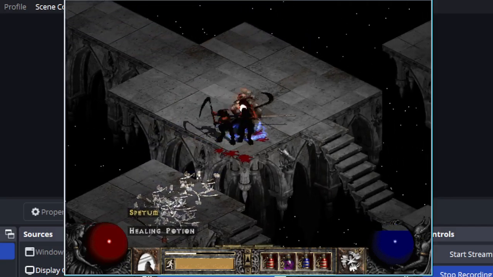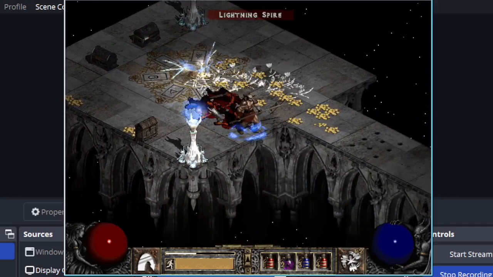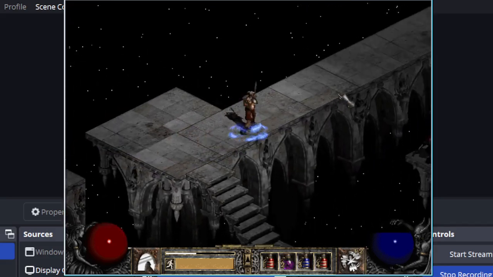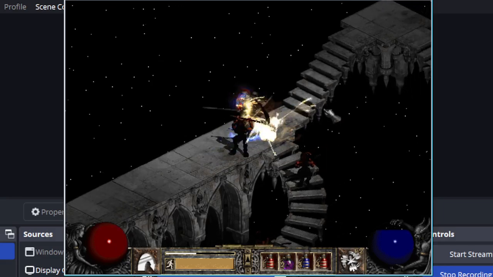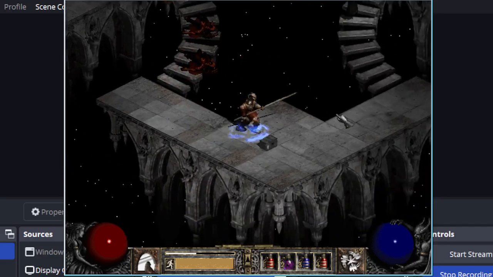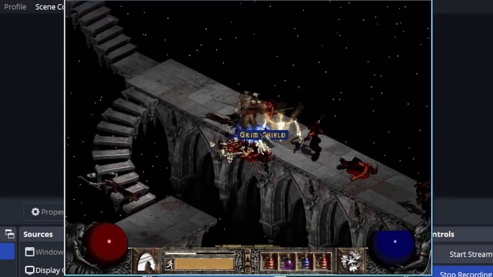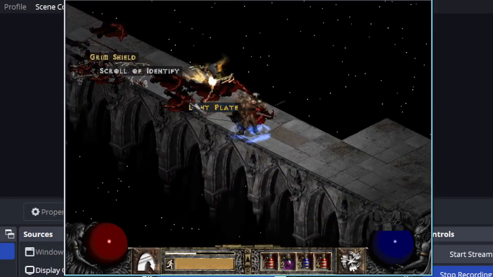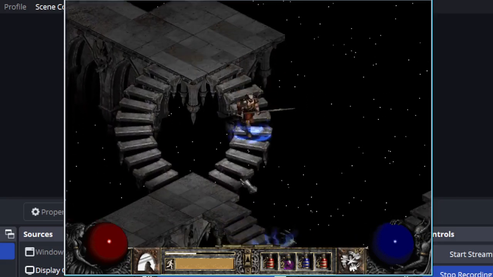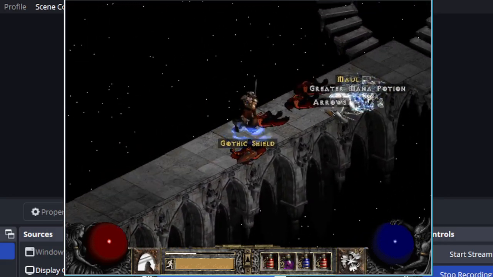So I check any rare exceptional bow. I'll check to see if I make an Amazon with multi-shot. See, it would probably be like multi-shot, critical strike, pierce, maybe penetrate, or what else might be good? Inner sight might be good.